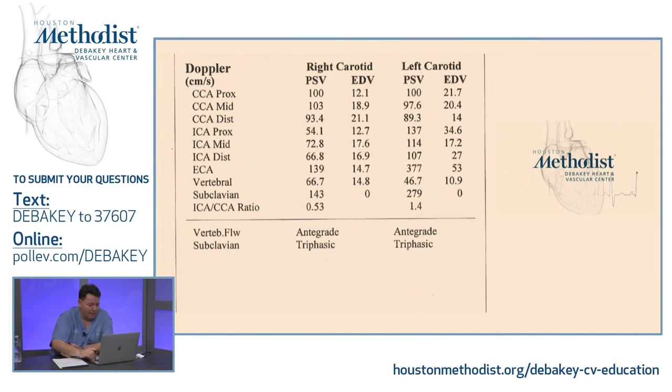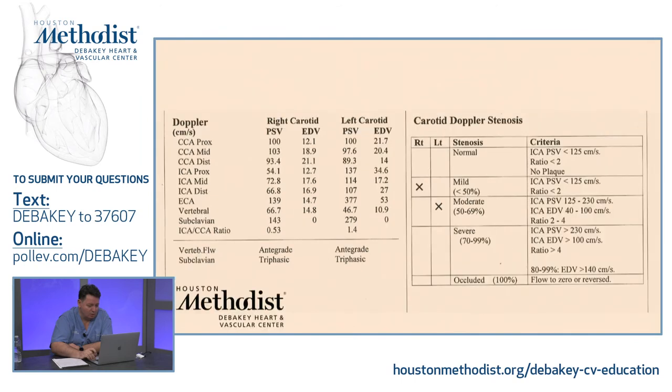Here's my next case. I have normal velocities on this side, and this is the same velocities we just saw. But I think the trick here is that the velocity by a pre-reader was graded as 50 to 69%. And this is where your fellows need to be educated. Again, the peak systole is over 125, but your end-diastolic is less than 40, and your ratio is less than 2. So out of the three, only one number is matching the 50 to 69%. So what we're trying to do as a tiebreaker is that if you have at least two values, peak systole, end diastole, or ratio, that will fit that category. You don't need to have all three. We didn't have a proper guideline from the consensus, but this is how we are utilizing this paper. So you need to correct this reading, and the left side is definitely less than 50% for sure.